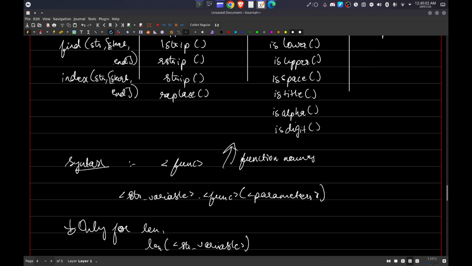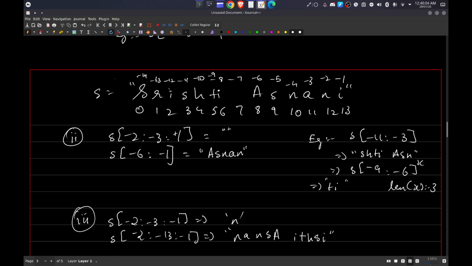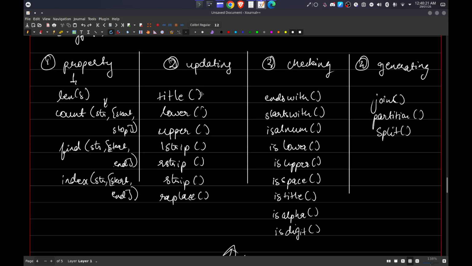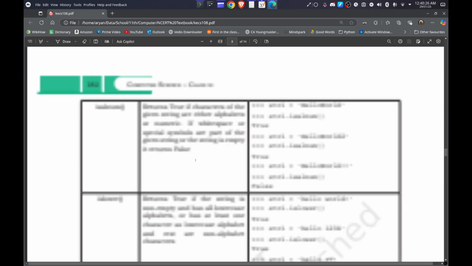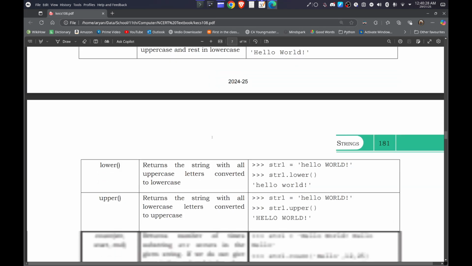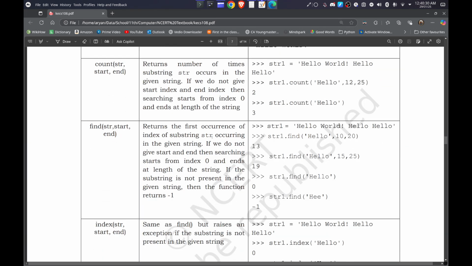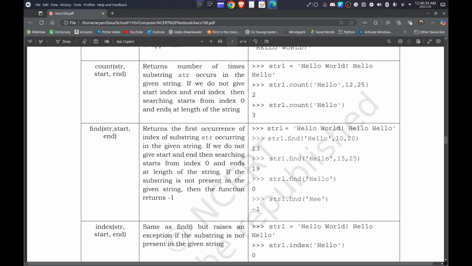Like if you give start as 2 and stop as 5, it will search in this part only. 5 not included, my bad. Everywhere stop is not included, I hopefully think so. Is it so? Yes, the end index I don't think is included.